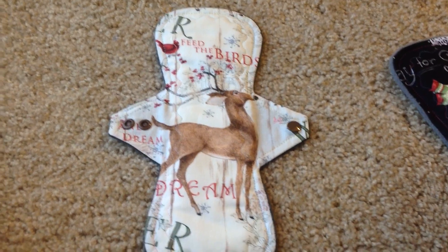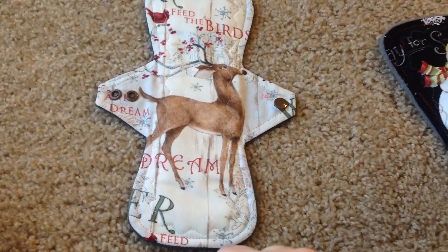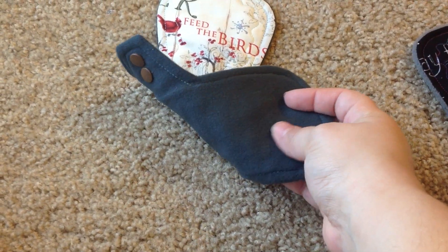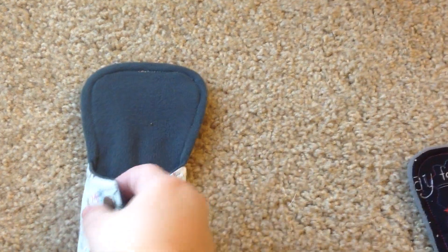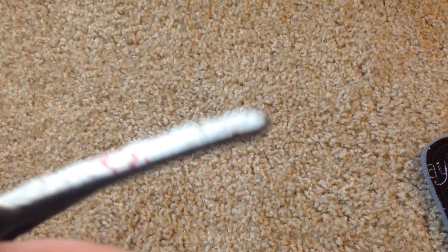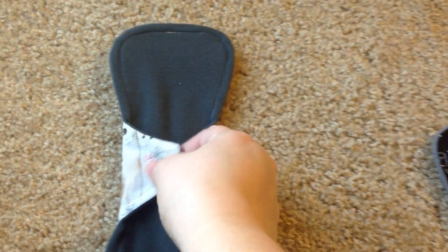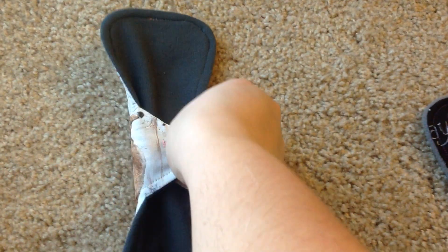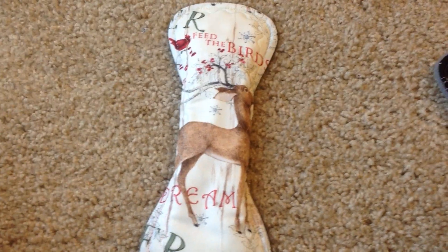I just thought that print was amazing. She had this one as a specific size because that's what would work for this specific placement, and I actually hunted down the fabric after I saw this pad because I loved it so much. It's backed in WinPro, and she has two snaps on it. I think the "MB" stands for moderate — I don't know what that stands for. Here's the wider snap, and if you use the narrower snap it does make it squish together a little bit on top.